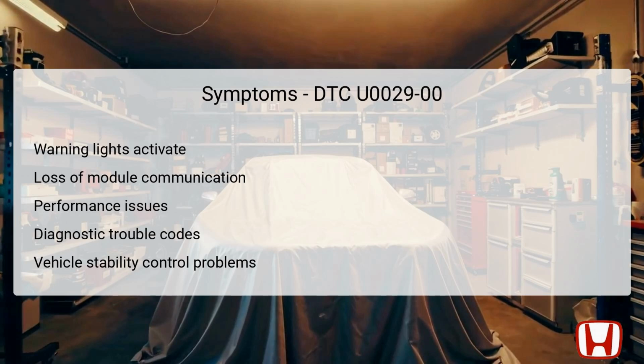This error may cause performance issues, such as reduced power delivery or improper shifting of gears. Furthermore, this DTC can lead to multiple diagnostic trouble codes being logged, complicating the vehicle's overall diagnostics. Lastly, if the Vehicle Stability Assist (VSA) system is affected, it could lead to decreased vehicle stability, making it imperative to address the problem quickly.